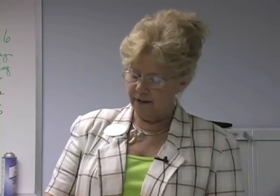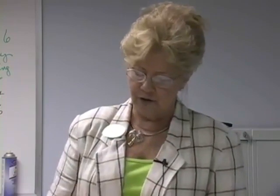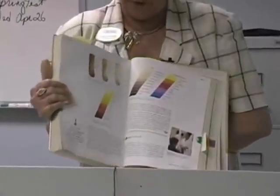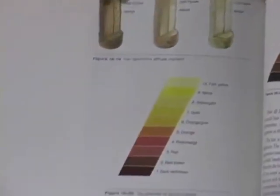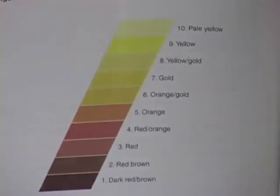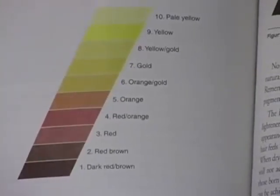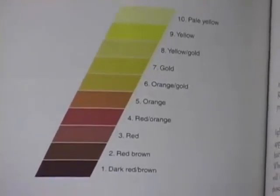During the process of decolorizing, natural hair can go through as many as 10 stages. I want y'all to look at the 10 degrees of decolorization. But the reason all hair cannot go through those 10 degrees is because all of them don't start with 1. We've got to decide where we're starting on this level to know how many we go through. If we're starting up here at 5, then there's no way to go through 10 levels because there's not 10 left.